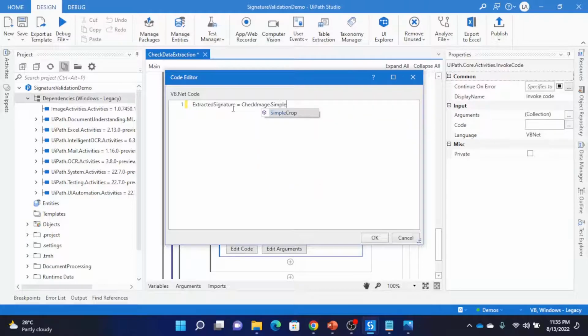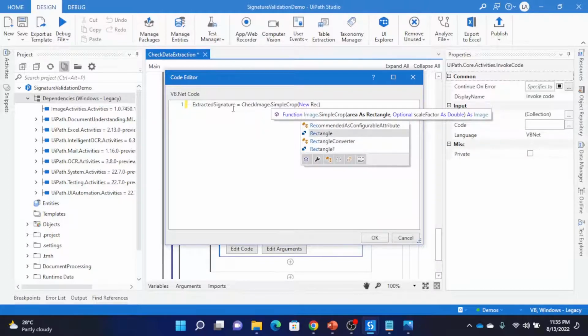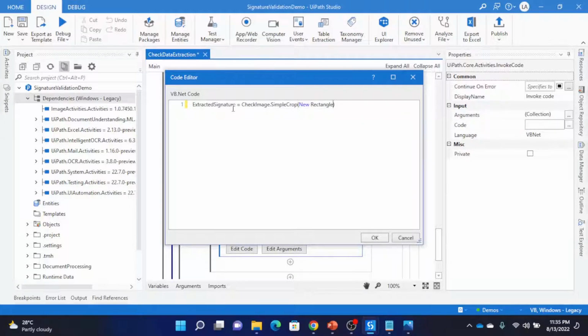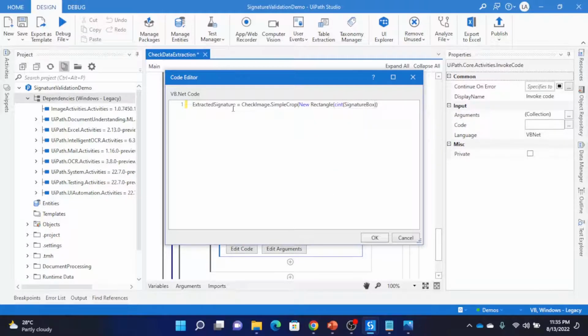And simple crop, new rectangle, because those are rectangles. And inside that, we can define our regions as a CInt signature box dot left. So this is how we define.